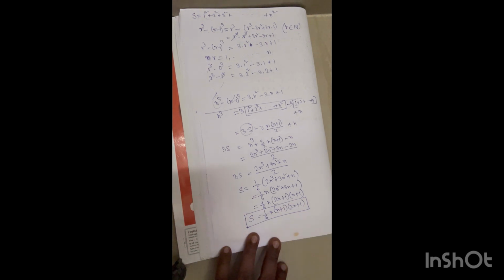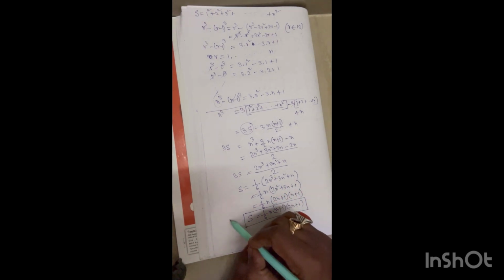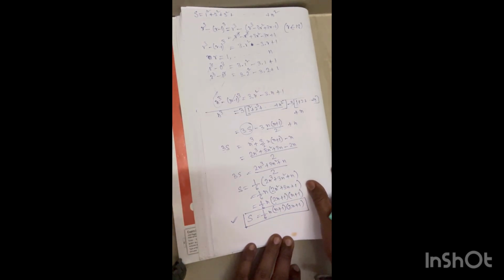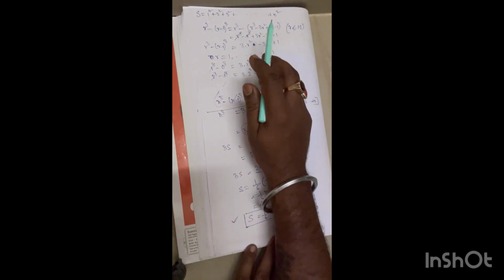Now I will give you one more example where I will go for higher order. Now why I am doing this first with the lower order, you can understand, because you may need the sum of this when I am going for the higher order summation. So let me take you to the problem directly so that you can understand it better.